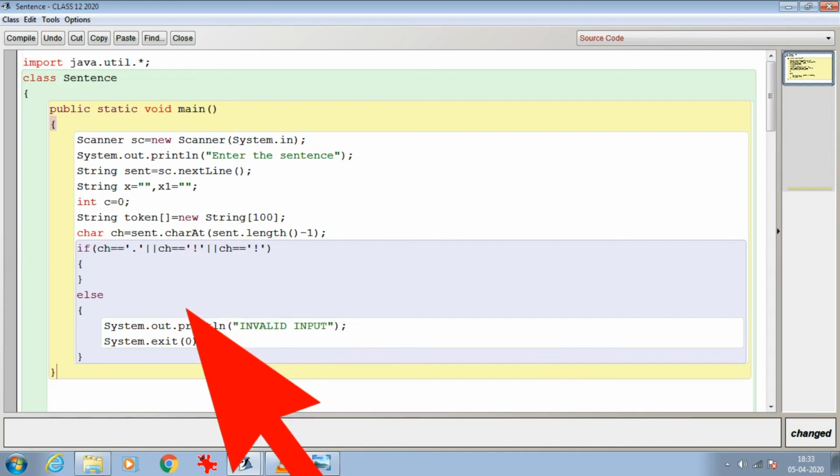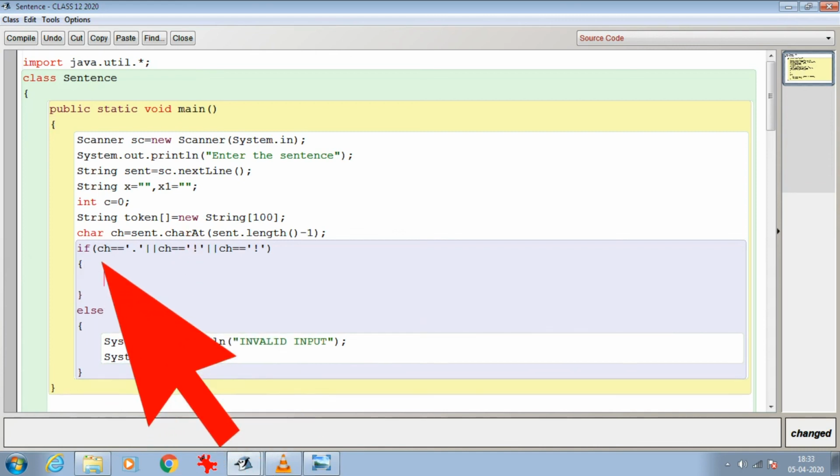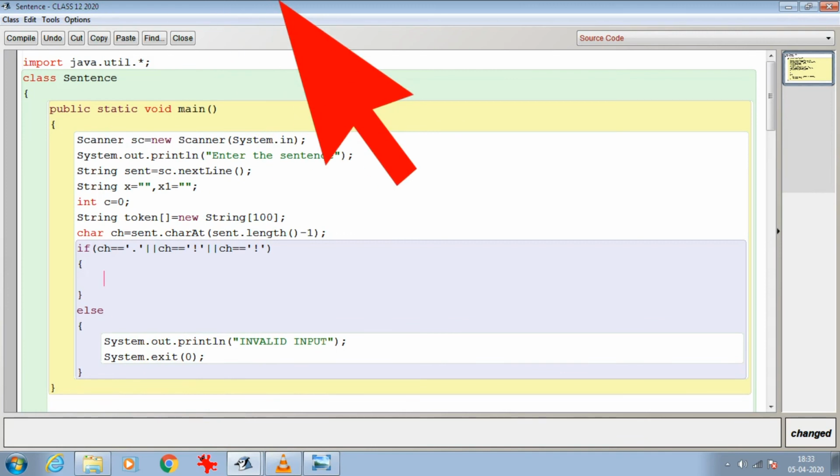Now come to the part if it is a valid sentence. The first foremost thing is that we need to take out each and every word. To do the word checking, we usually do the same space checking on the sentence. I am trying to use string tokenizer to do it in some other way, not the usual way we have done already.